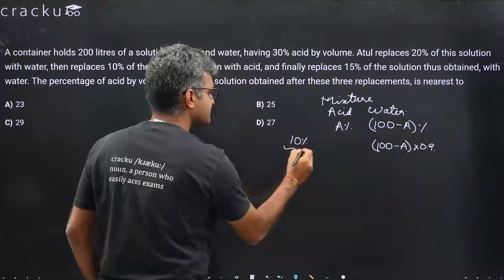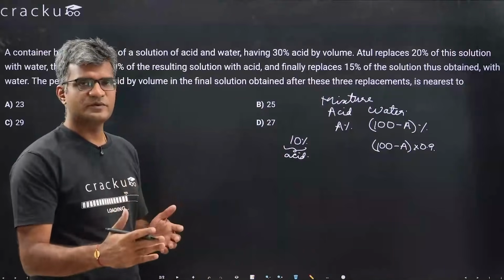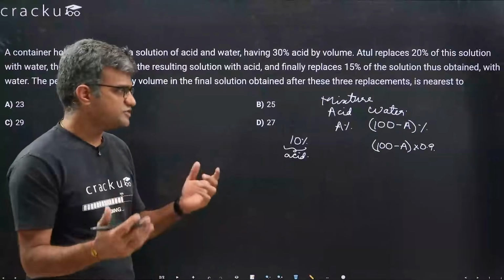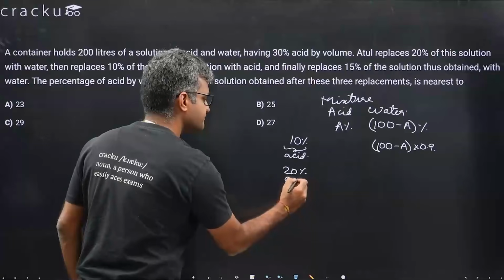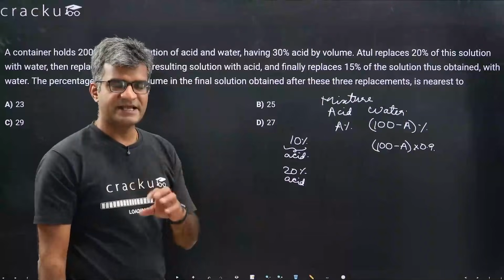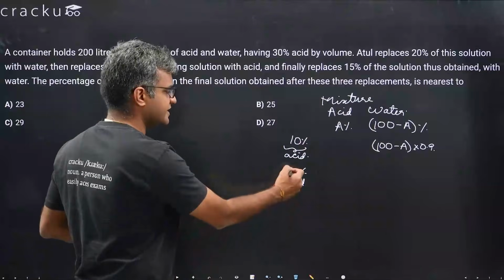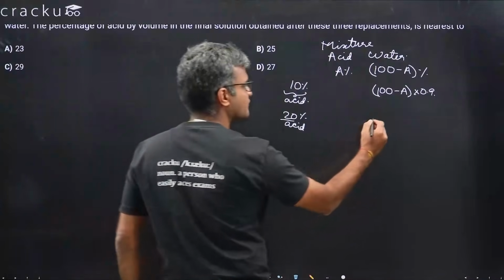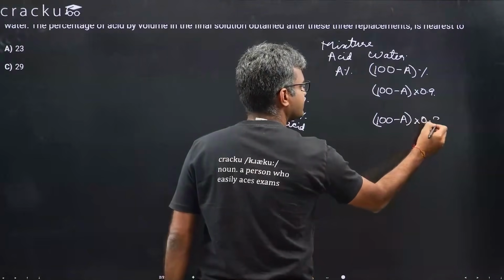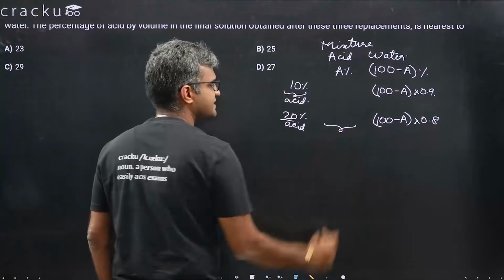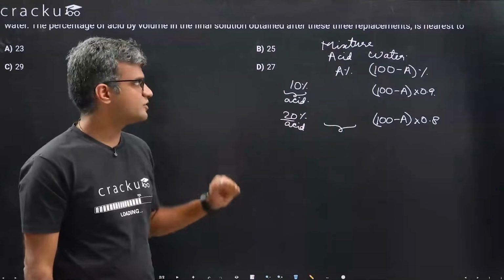This is if it is replaced with 10% acid. So whatever it is being replaced with, the other one, you multiply it with 100 minus 10%. Suppose you are actually told that instead of 10%, 20% of it is being replaced with acid. What is 100 minus 20? It is 80. So the percentage of water you have to multiply with 80%. If 20% is being replaced with acid, the percentage of water becomes 100 minus A into 0.8, and whatever is the rest will be acid. That is, you calculate 100 minus A into 0.8, subtract it from 100, you will get the amount of acid.